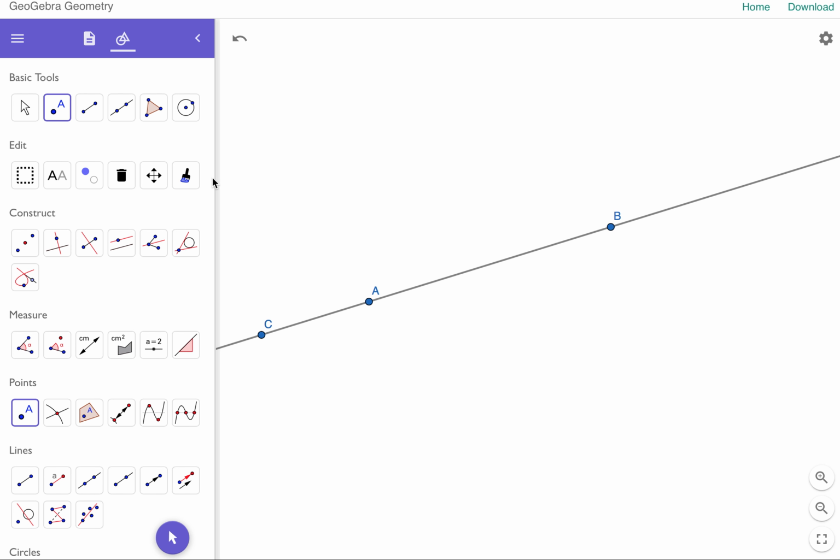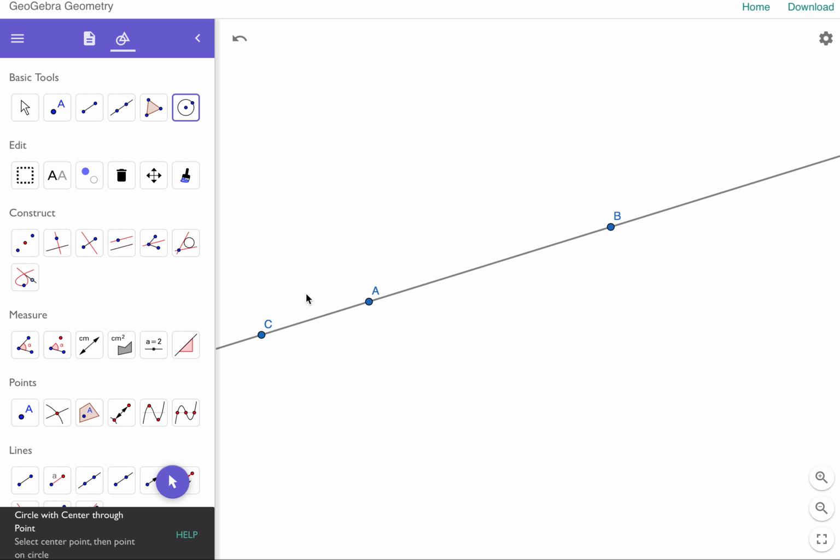Now I'm going to construct a perpendicular line to AB. So it's going to intersect that line at point C. Let's do the circle tool. First, let's move this out of the way, over this way.